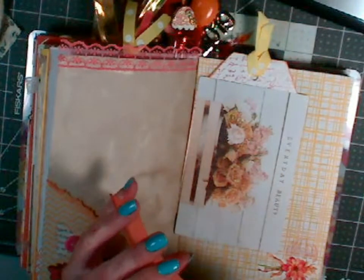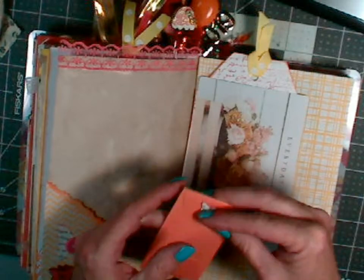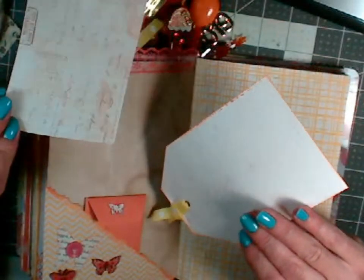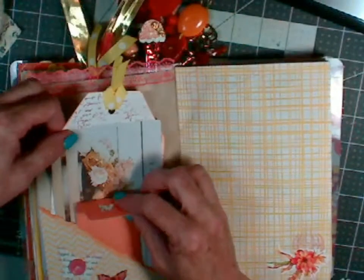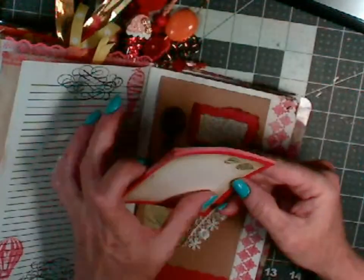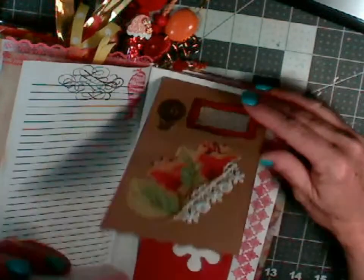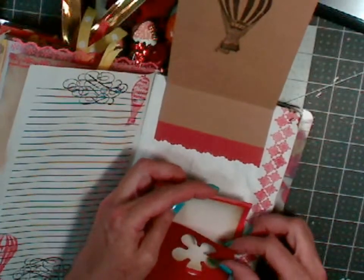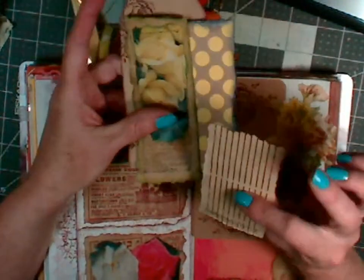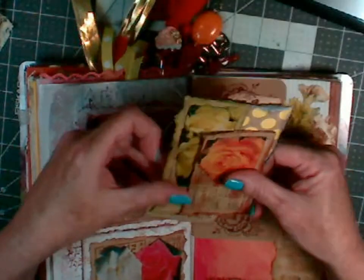And then I gotta hide something cute in here. Oh, I put Edgar Allan Poe in this one. I gotta put somebody in the other one, because everybody needs a little poet in their journal. Okay. If you don't have poetry, then you need a poet. Here's this little tearaway from the paper Maria gave me. I made a little tearaway that I tucked in there. Here's the ephemera we made last night. I stamped little lines on the back. And rose is on here.